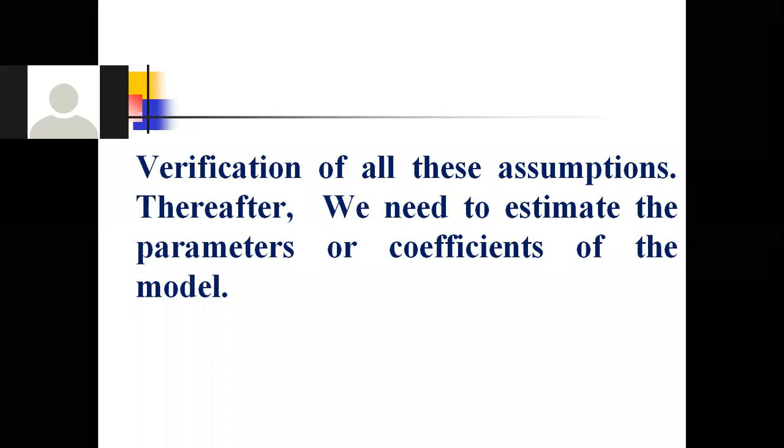Then after verification of all these assumptions, thereafter we need to estimate the parameters or coefficients of the model. So after verification of whether we have followed all these assumptions or not, only then do we need to estimate the coefficients. If you have not followed these assumptions, there is a violation of the assumptions on the error terms, and you may get biased results. So only after verification of all these assumptions do we need to estimate the parameters.